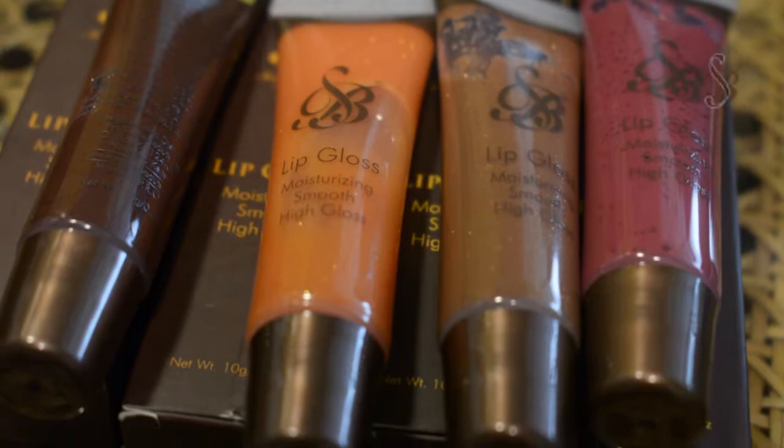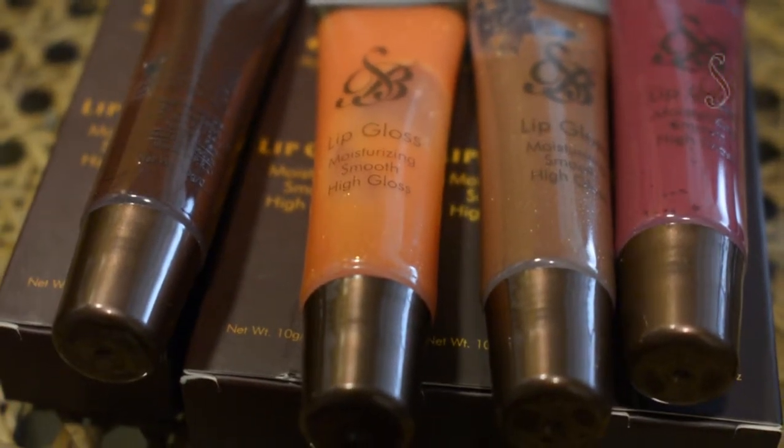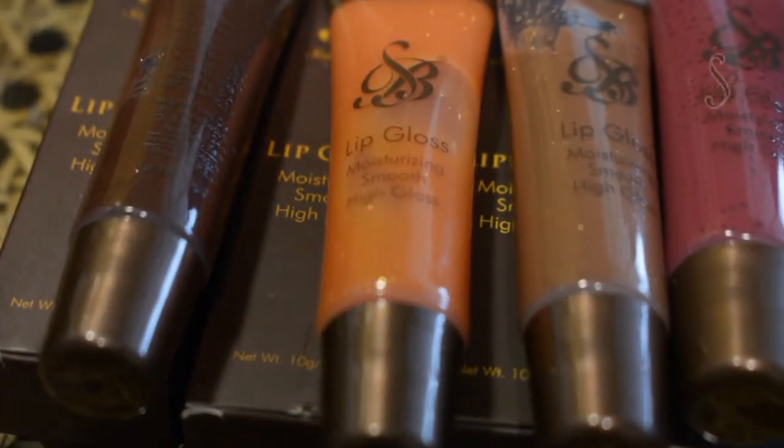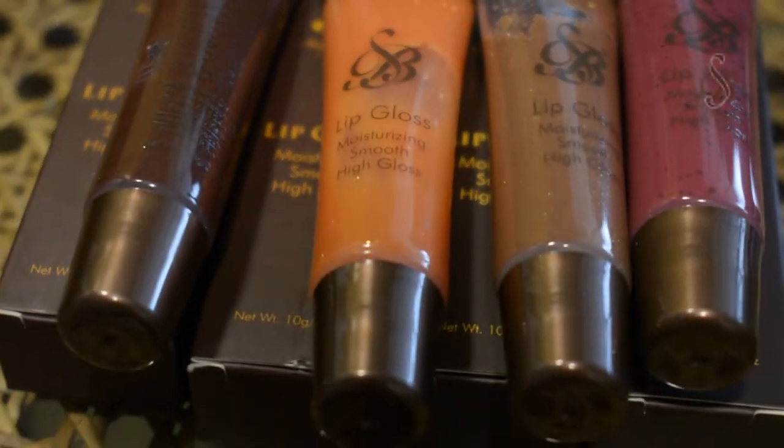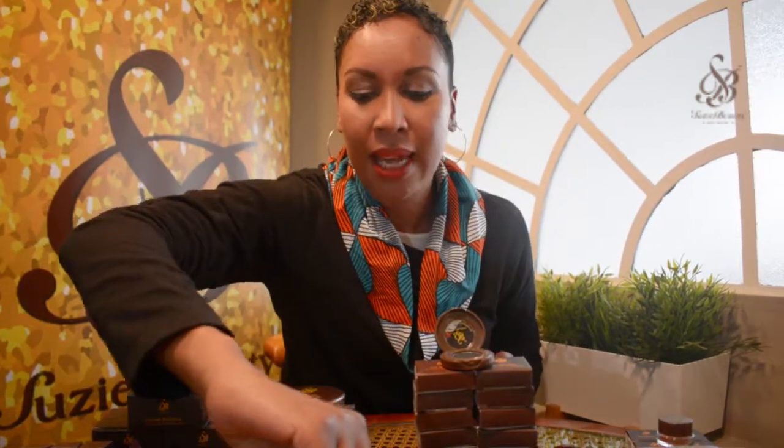And still with the lips, we have a full range of lip glosses in many amazing colors. One of my favorites is Bougainville. I also love the nudes — Amber, Peaches, and Uchi. Uchi is so nude and just goes on beautifully. The glosses are a little stickier than usual, and that's intentional — it makes them last longer on the lips through the day.